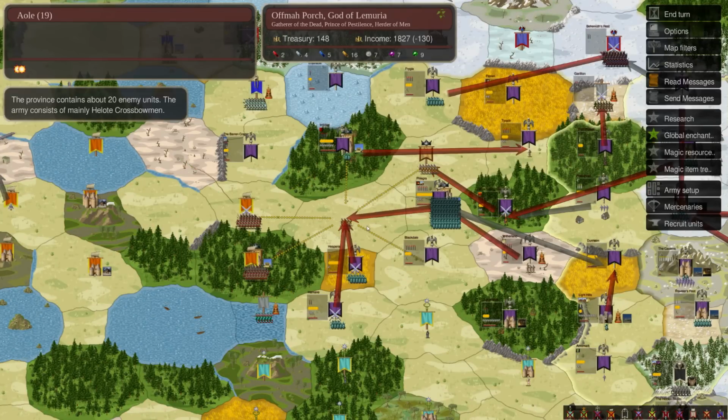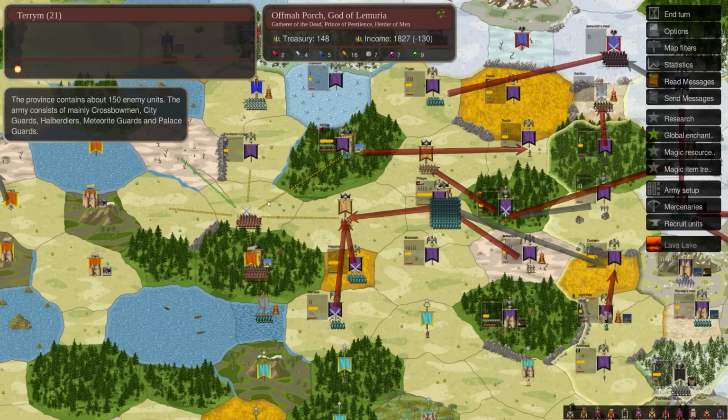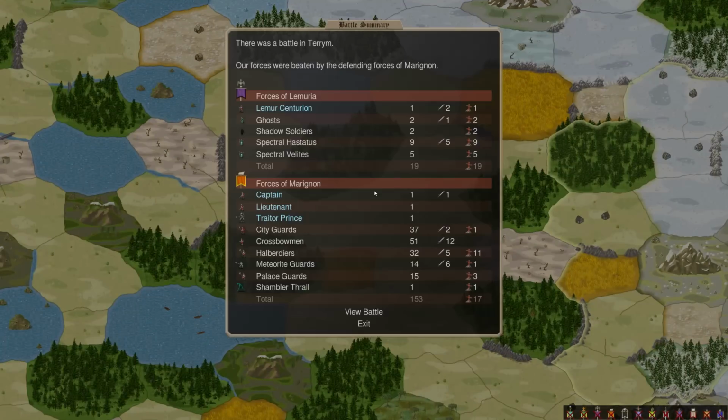If he moves here and I kill this army, I potentially could just run on top of this. I think he had a little bit of mage support, but not much. And if you think even for a minute you can fight Lemuria without mage support, oh my god, are you mistaken?